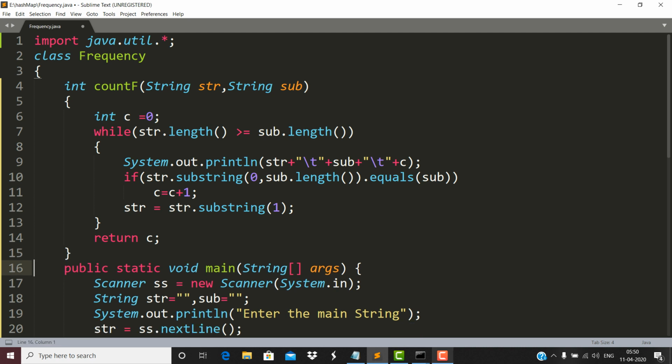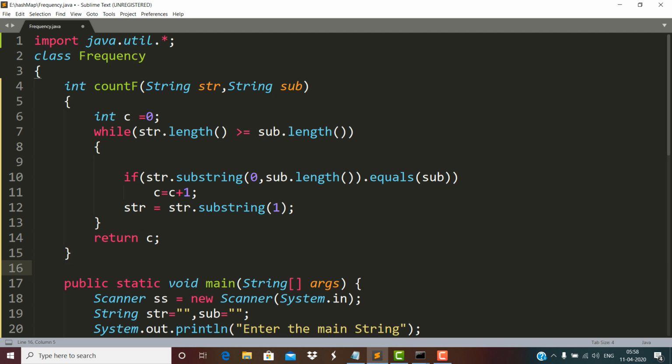Now we are going to see its recursive method. Now see its recursive implementation. In the recursive implementation I'm going to make another function which is countfr, and here it is str comma strsub.